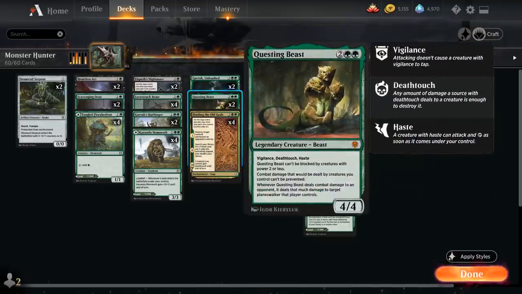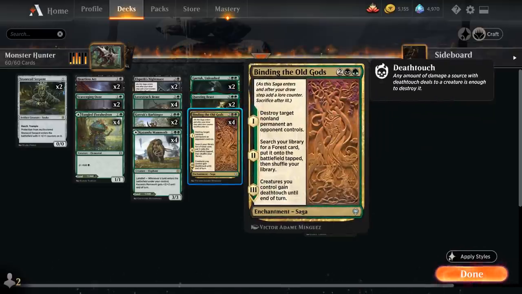Then 2 copies of Questing Beast, as just an individually powerful card, 4/4 Vigilance, Deathtouch, Haste, and I'm not going to read the entire card, otherwise it's going to take the entire video. And then 4 copies of Binding the Old Gods, giving us a nice removal spell that can deal with any problematic permanent, and then also ramps us on the second chapter to set up those early Vorinclex plays.